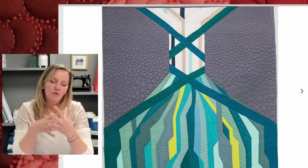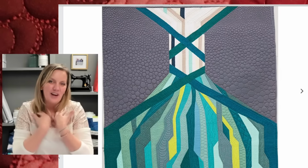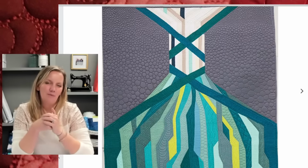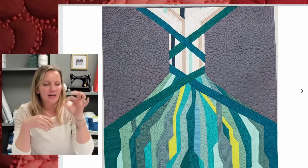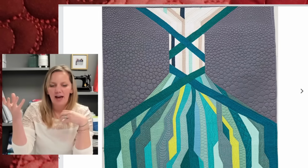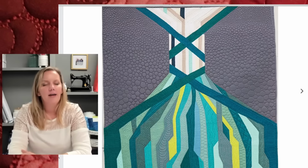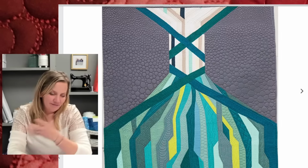And I always say I don't do show quilting, so don't do what I suggest and expect to win a ribbon at a show, but I haven't noticed any problems with it. And I'm only talking maybe 2 inches to a half of an inch. You know, I'm not talking about big unquilted areas. So you can kind of wrestle with that and decide how you feel about it, but I had a lot of fun doing that.